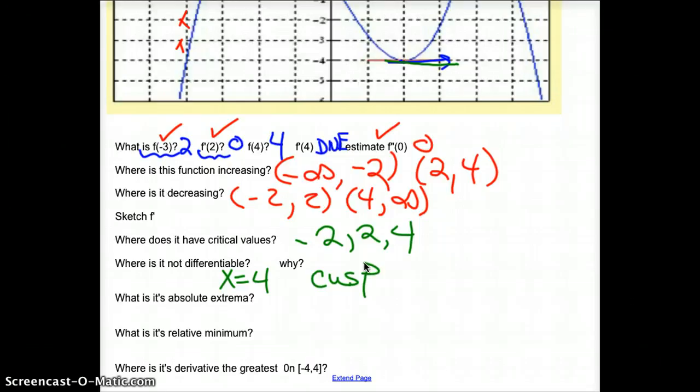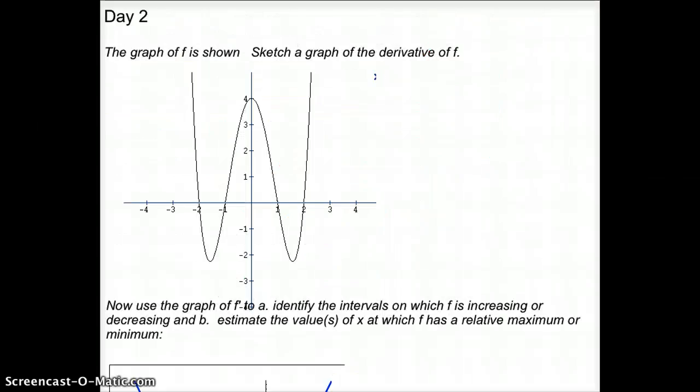All right, and I think the rest of this you guys get. We were good at it. So I'm going to move on to the next page. We're almost done. So today we're going to do more of a graphical approach. We already talked yesterday about the math, where you need to find the critical points. You need to find where a function doesn't exist, and then you use those to determine whether it's increasing or decreasing. We're going to do a little more graphical approach on this one.